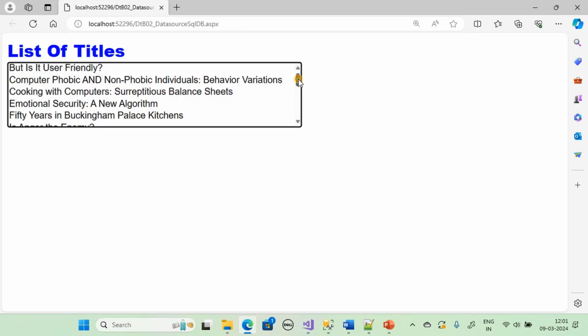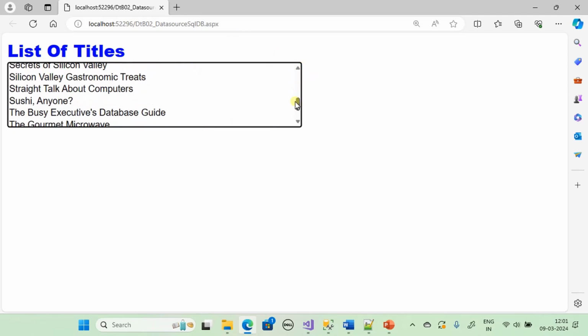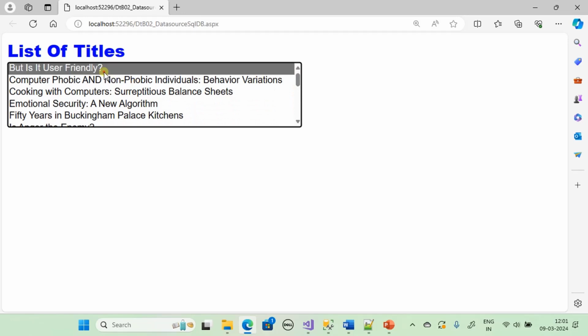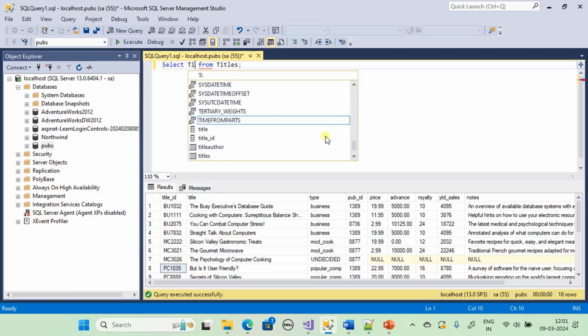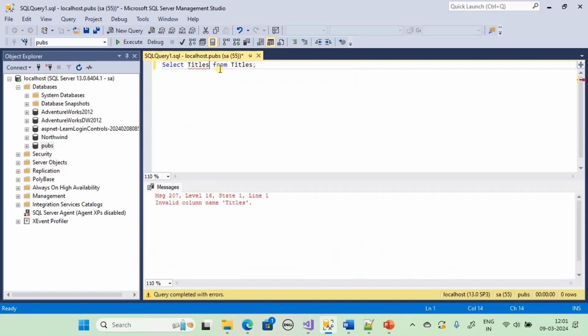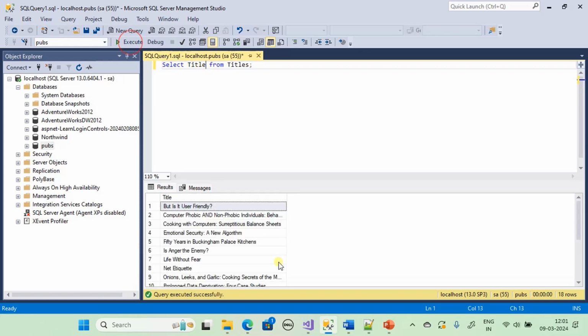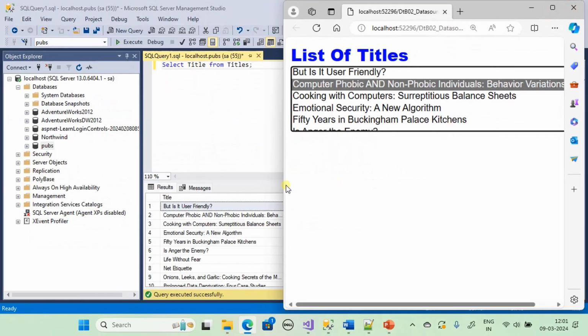And if you see, now our list box is displaying all the titles from the titles table. So these are all the titles, and you can verify those from here. Right? The same content is displayed in our web form as well.